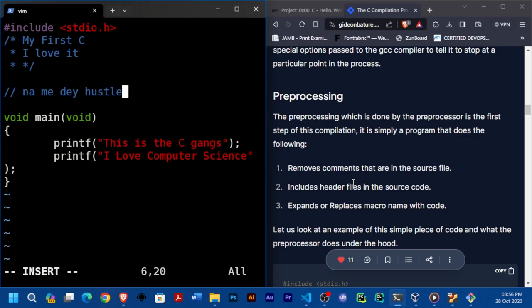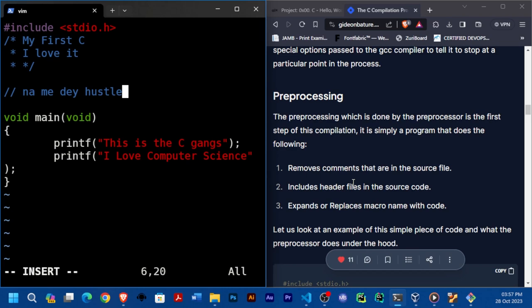Now let me put it this way. C is not like JavaScript. In JavaScript, if you say dot uppercase, inside the JavaScript interpreter they have coded the dot uppercase function already. You understand? How will I put it? It's just like I come and say, Emmanuel, I speak my tribe. Like, I want to say, bring water, and I speak my tribe. Will you go and bring the water? No, because you don't understand what I say. Imagine I speak it in your own tribe, and you understand your tribe. Will you go? Sure. And I speak it in English. Will you go? Yes.